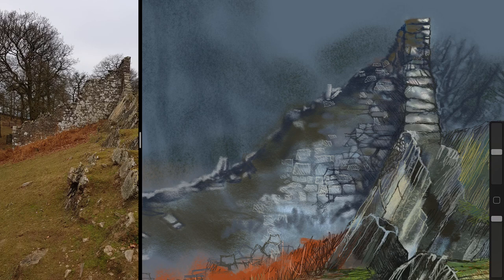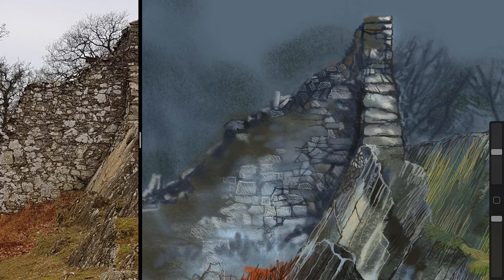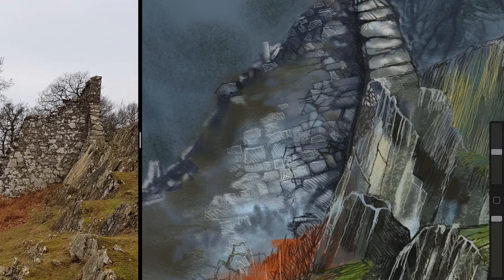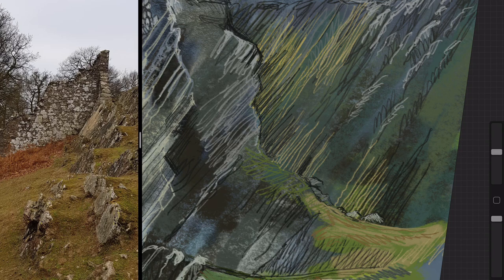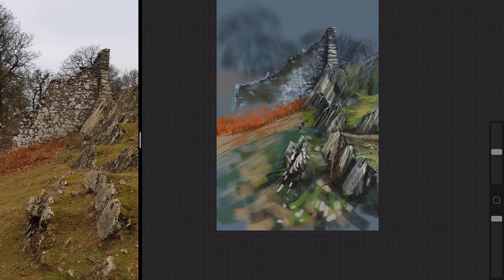I'm now drawing the stone wall. Obviously I'm not going to look at every stone and try to copy it — that would totally freak me out and cause lots of stress. I just make them up: I look at the drawing, get a rough idea of the shapes and patterns the stones are making, and draw them in as needed. I didn't like what I'd done in one area so I used the eraser to lift it out, and I'm putting a few bits of hatching to give the contour of the ground.